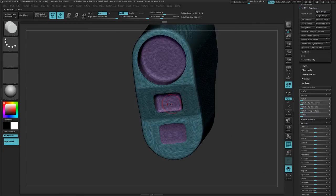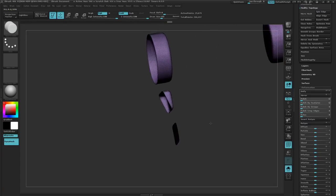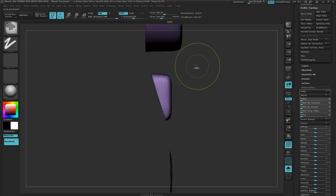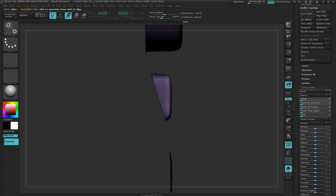Shift F to show the polyframes. Control Shift and click those to show that. I'm just going to stretch some of these back. So to do that, I'm going to mask to about there, invert the mask, and then make it kind of soft, and then get the move tool. There we go. Hold shift, and if I get a little bit of tearing or something on here, either smooth it or dynamesh it. Take care of that.